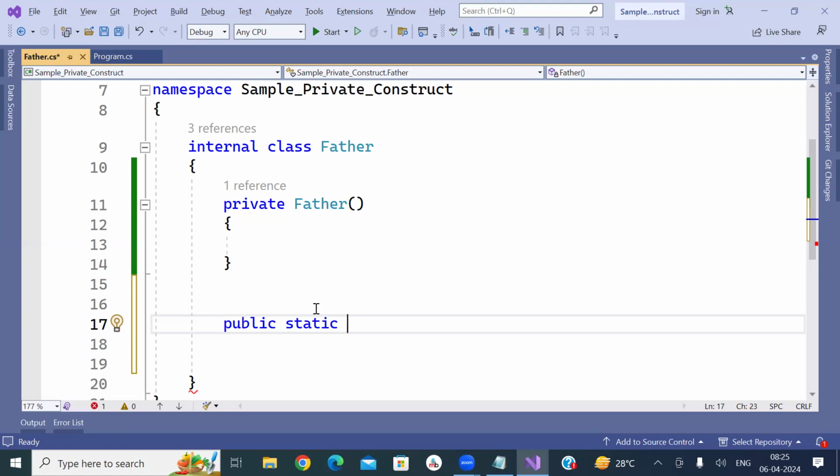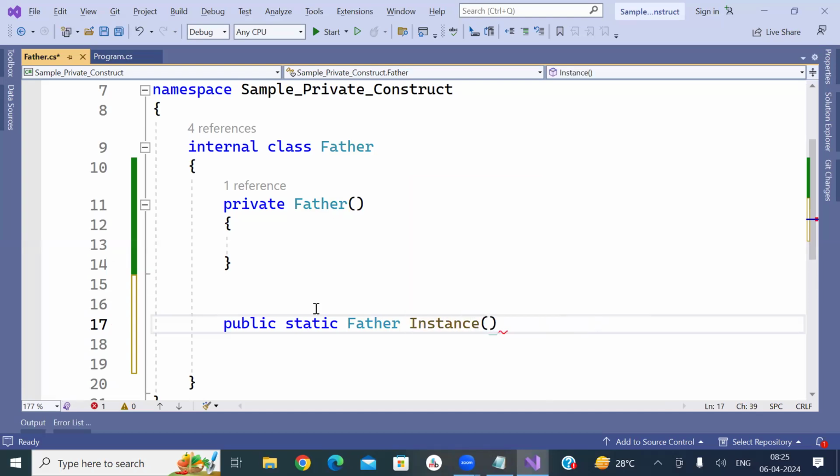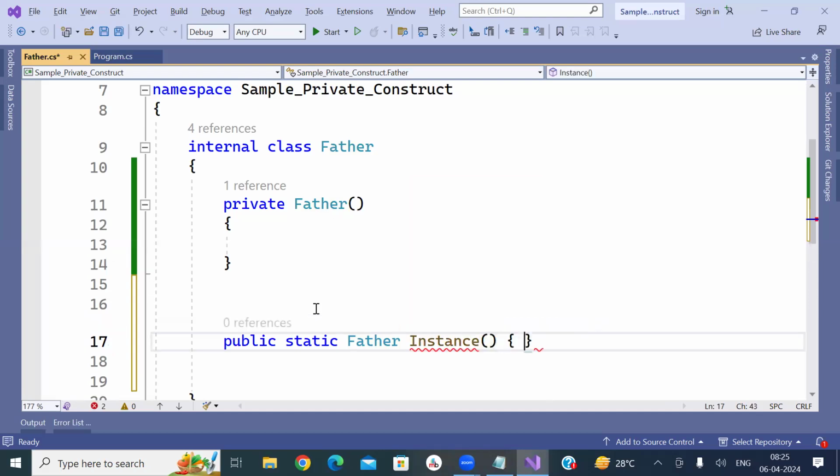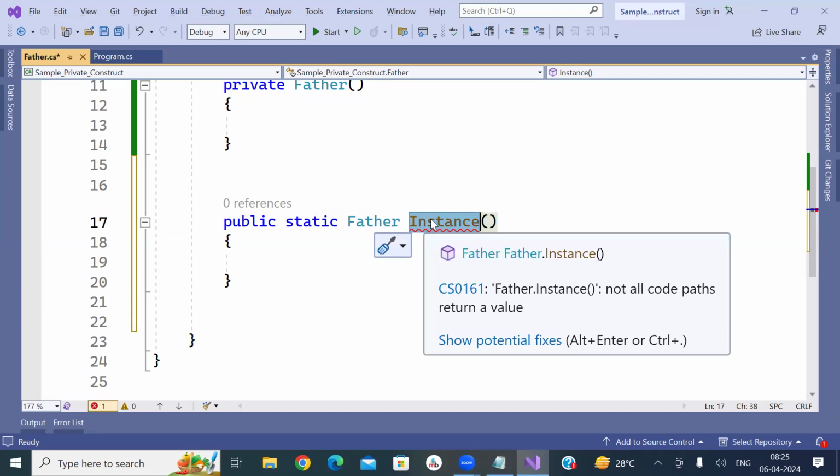So now, in this method, I'm going to use Father as my return type. The Father class is my return type. I'm marking the method name as Instance. So this Father class will expect a return, or not?